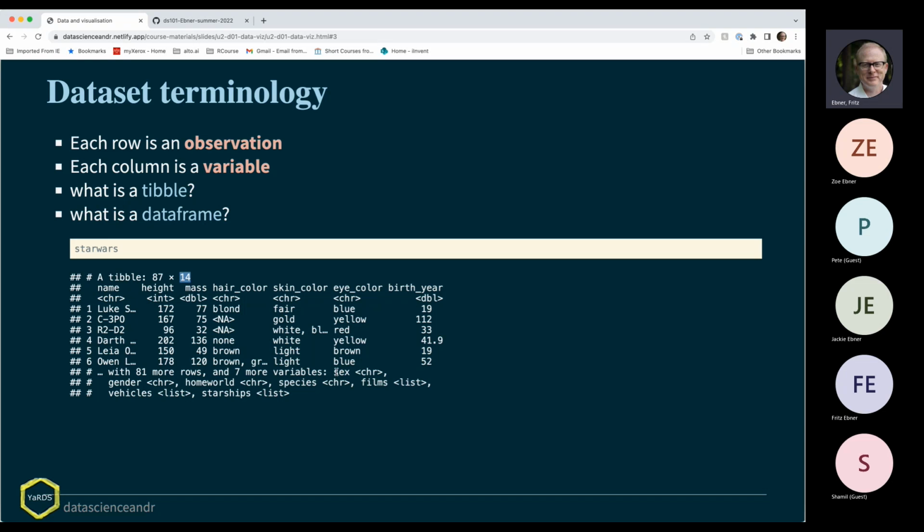And you can see some of the variables. The sex is a character string, basically. Gender is a character string. It's like a name or something. Homeworld, species are characters. And then films, this is kind of a difference of what a tibble is, a list. So you can actually have an entry in an observation that's a list of stuff. And so in films, you're going to get all of the films that a given character is in, in a list as an element of one observation.